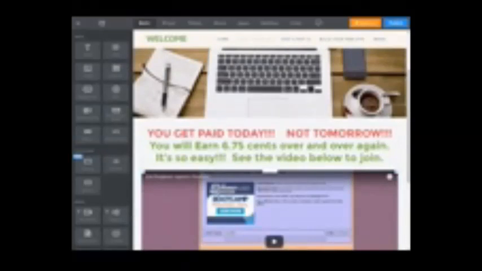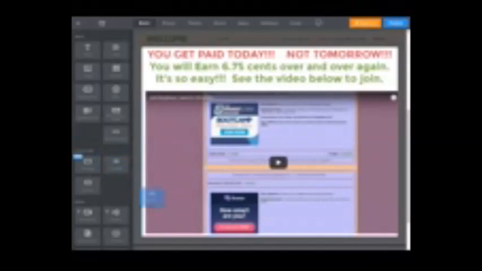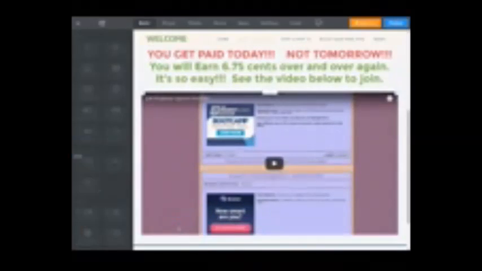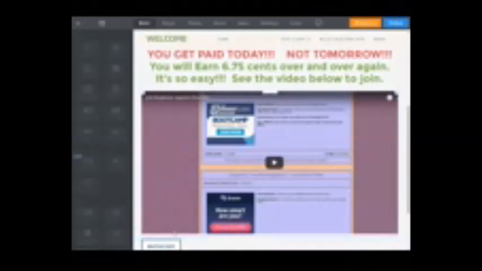Okay. So now that we have that page set, what we're going to do is we need some buttons. So we're going to drag the button icon, and we're going to drop it. The button icon is to your left right here. We're going to grab it again, because we're going to need 2 buttons. We could drop it at the bottom or the top. Doesn't matter. Just drop it.